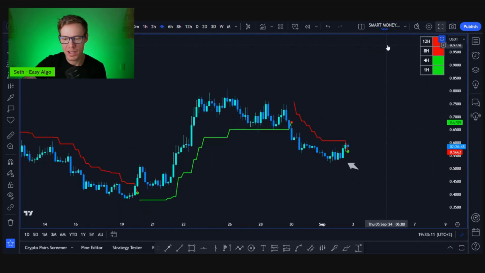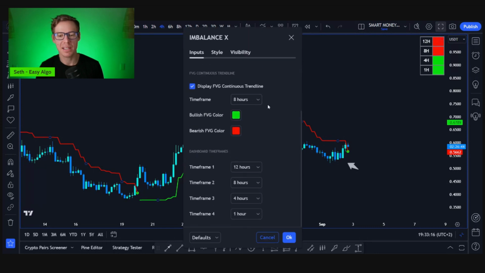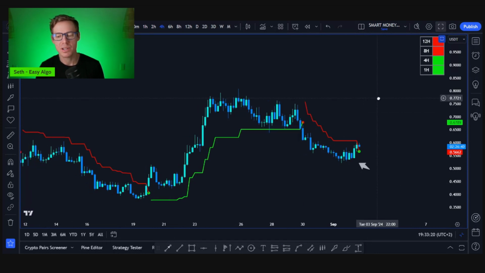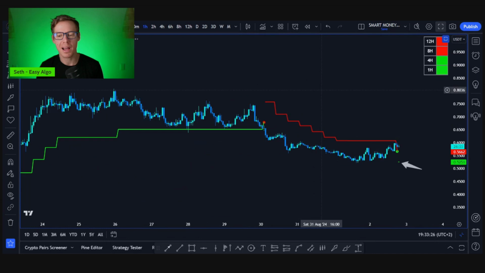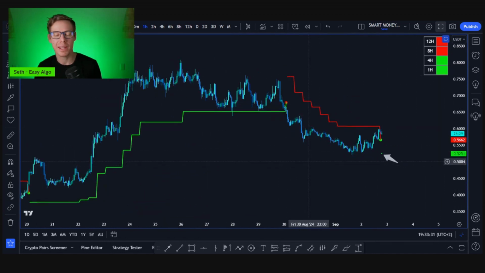So another feature that we added, there was a bit of a lag with the multi-time frame functionality. You can see right now, I've got it set to an 8-hour chart. So it doesn't matter what time frame we are on, it'll only show the 8-hour chart. So you'll see if we come to 1 hour, it's going to show us the 8 hour exactly, but we can be on the 1 hour. This is what makes this so great, because we can drop onto a lower time frame and we can look for entries, but we can still observe what is happening on the higher time frame bias.